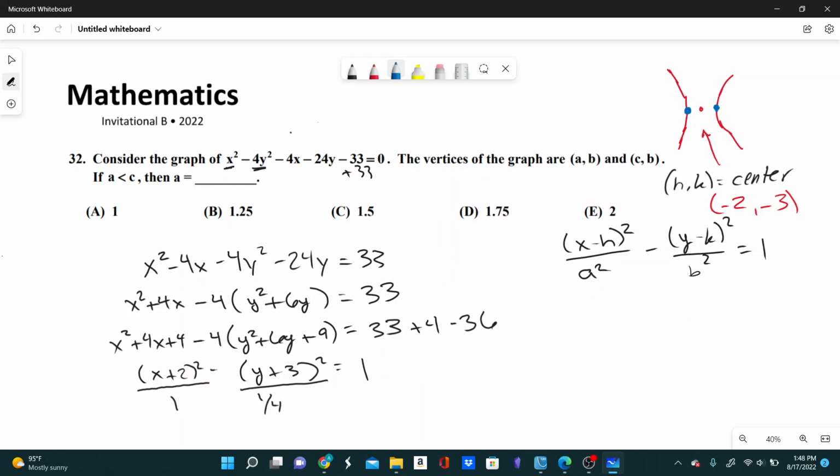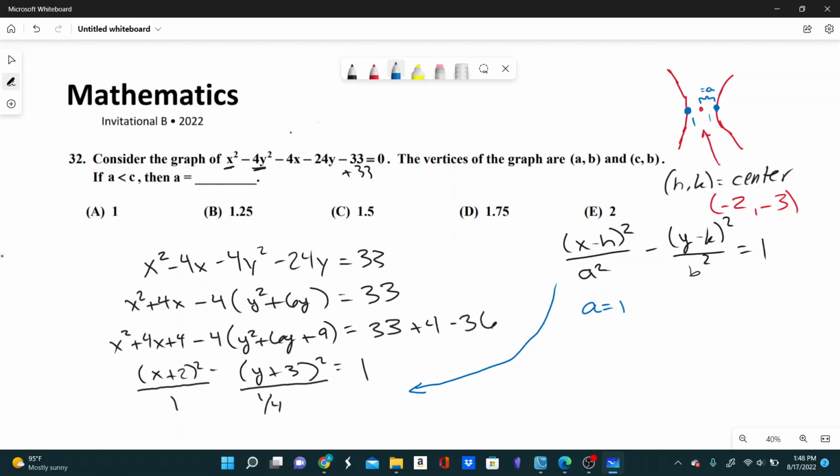So we just have to find what those are. Well, the thing about our standard form that's useful is the distance from the center to these points. So this distance right here is equal to a. And so looking at our standard form, we see that it's x minus h squared over a squared. If we compare that to the standard form we have over here, we can see that a squared is equal to 1. And so that means that a is equal to 1. So this distance right here is 1, and this distance right here is 1.